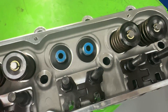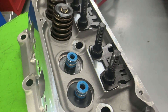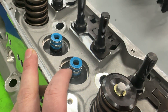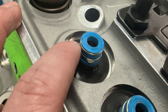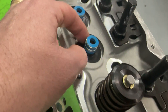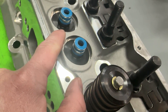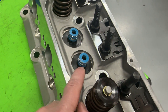Let me show you the top side. These are the seals that they use — these aren't my favorite seals but they're better than some of the stuff they had been using. These seals are great as far as sealing up and getting oil onto the guide — perfect for that. Don't think anything bad if you see these seals used on different engines or cylinder heads. There are different ridges on the inside and they definitely wipe away the oil great. The only thing I don't like is if your spring's not located correctly — but you can tell they use locators, which is awesome. Several companies do not use locators. What a locator does is keep the spring from dancing in here — without one, that spring hits the top and will bust that clip right off and it ends up in your oil pan.